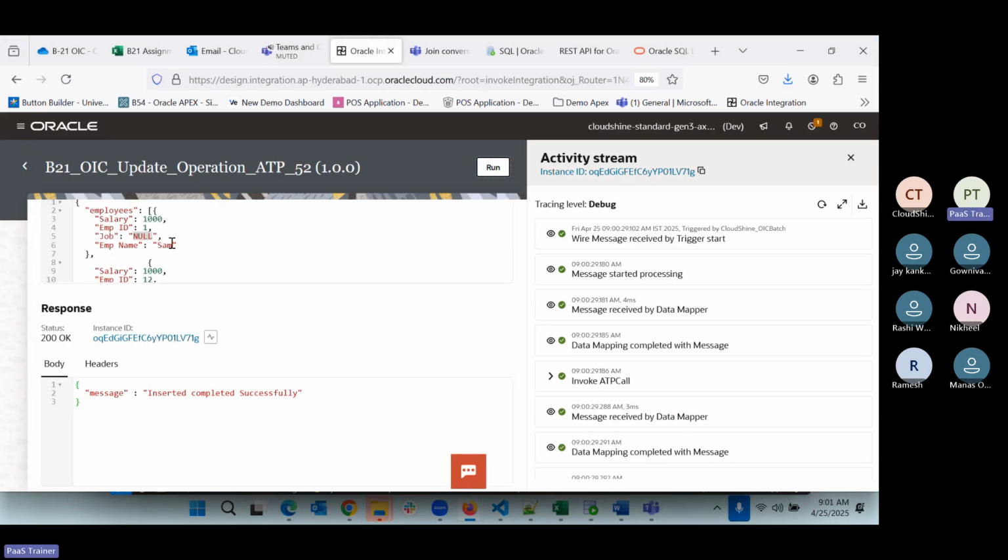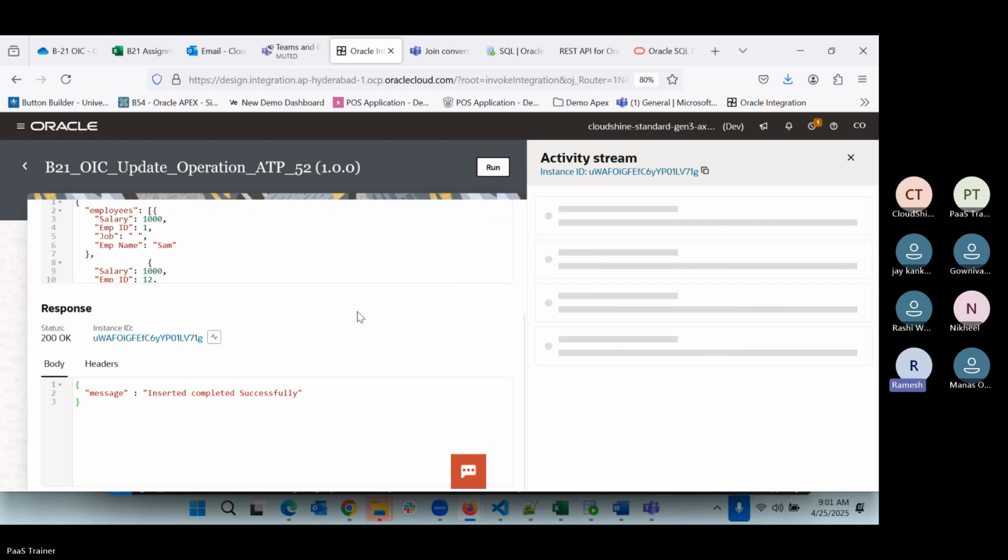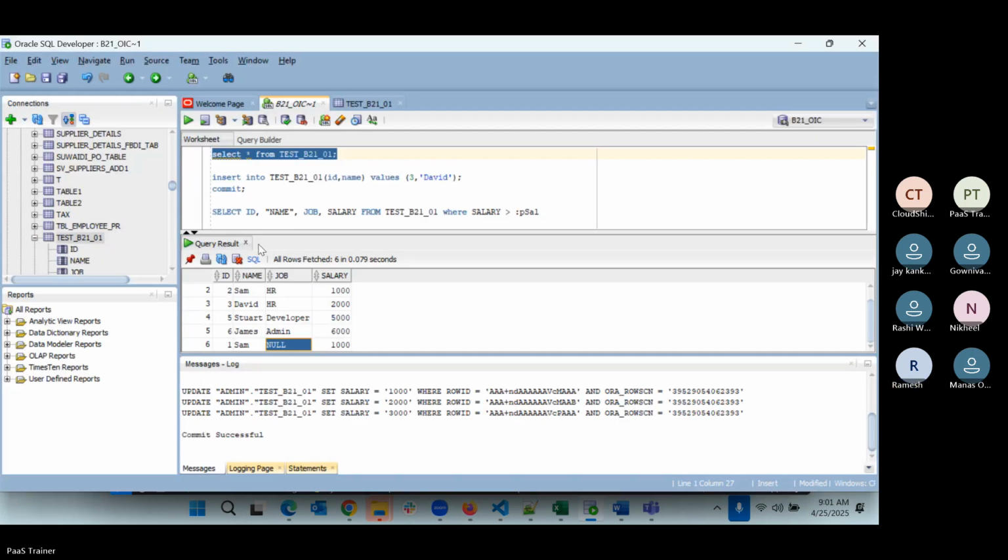If we give a space in between, it will accept, but it will create a space. So in the case of a string, I don't think we can make this a null directly from here.